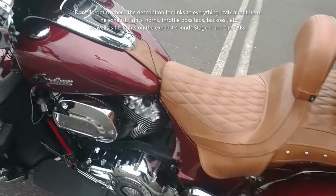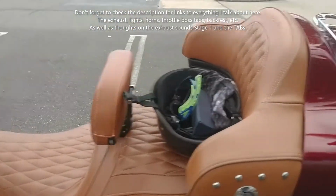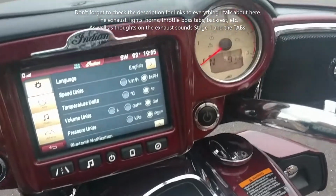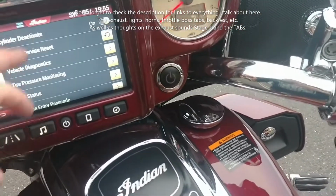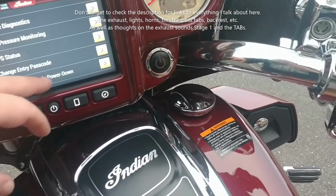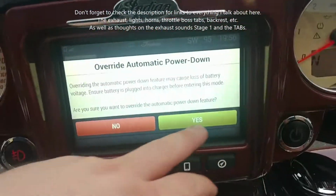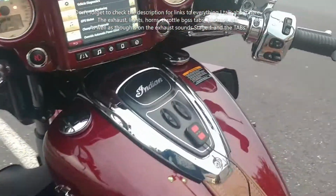Maybe a little noisy with the traffic around this parking lot where I went to. A little bit warm still, too. I'm going to change the vehicle settings here. Maybe if anybody can see it, I'm going to override the automatic turn-off so I can keep all the lights and stuff on while I'm doing this.